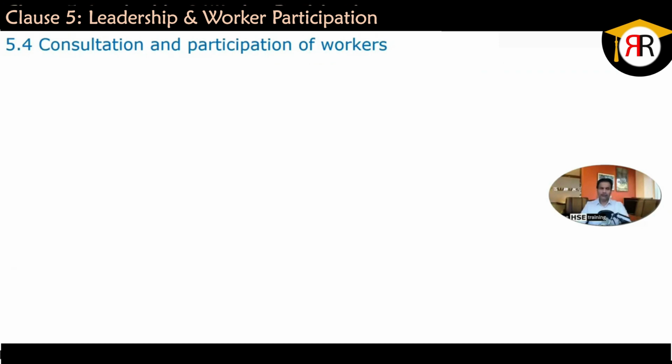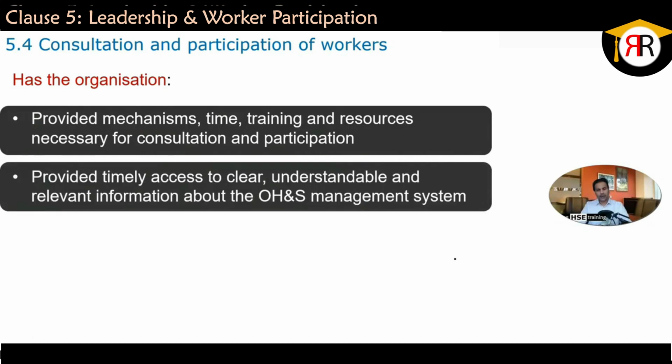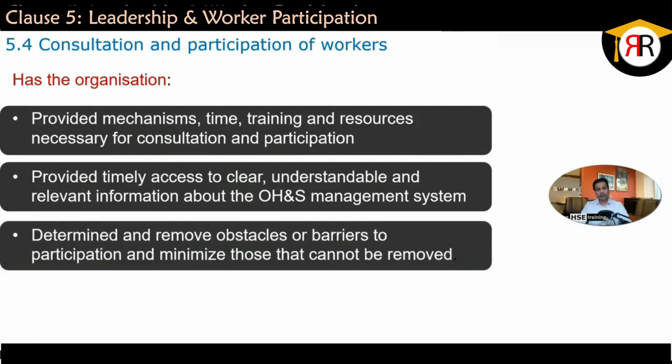Also on consultation and participation of workers, has the organisation provided mechanisms, time, training and resources which are necessary for consultation and participation? Has the organisation provided timely access to clear and understandable information about the management system? Has it determined and removed obstacles or barriers to the participation and minimised those that can't be removed?